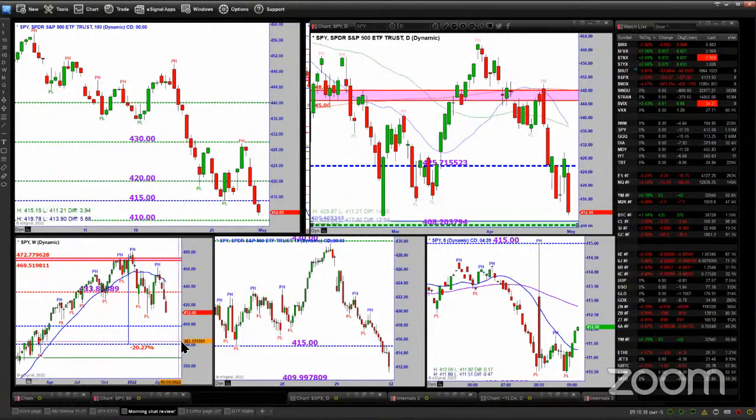Ultimately, I think coming down this 20%, I would just love it for there to be a waterfall decline, a collapse right down to there this week. Only because it would just create a huge void up above, and then we could get some bottoming process going on there for a larger rally. But we'll see how it plays out.